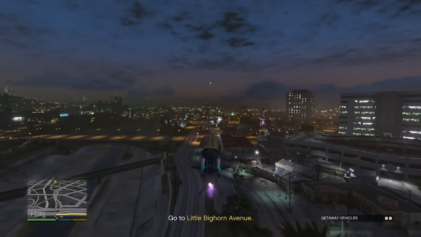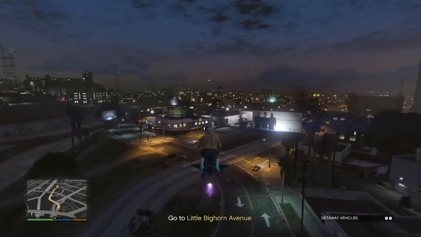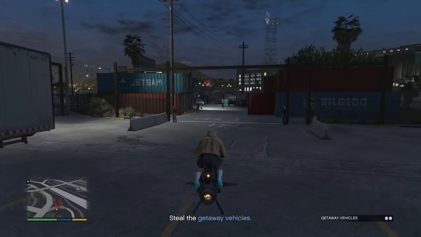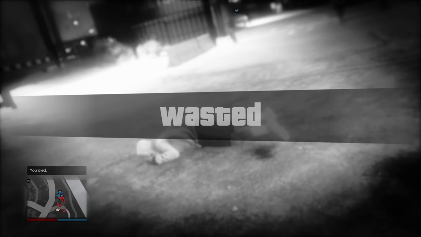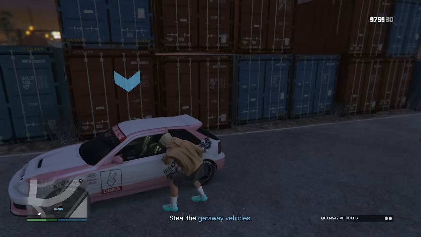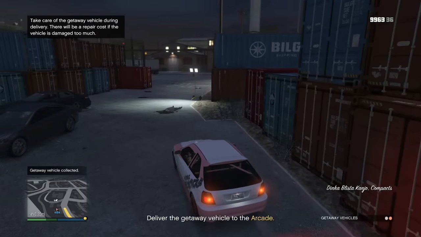Oh man, this is one of those setups where I have to get into a car and then go all the way back to this location, get the other car. Oh my goodness, that's gonna be fun. Oh geez. I didn't realize what I was getting myself into. There's so many people. That's fun. All right, so I finally took out everyone. Now I can get into these vehicles and just take them back to the arcade one by one.